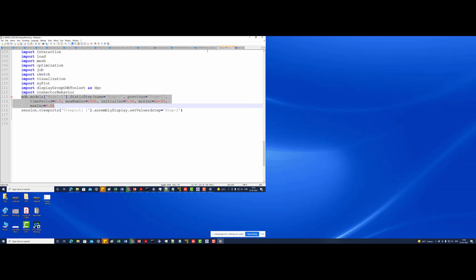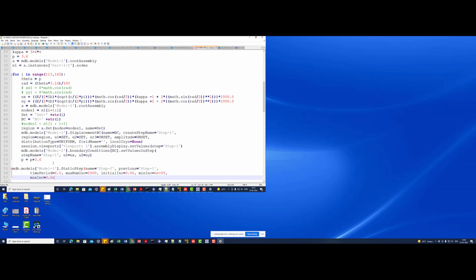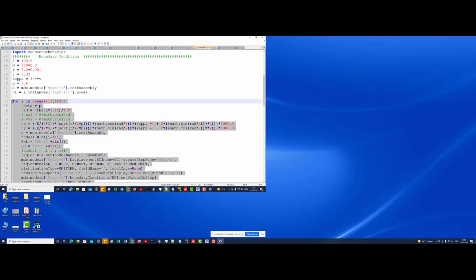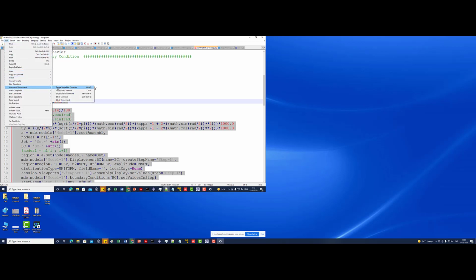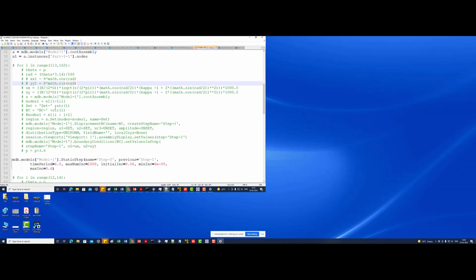So you copy this, and let us go to the previous code, and paste these lines, and I'll comment out all these session lines with a single line comment. So my boundary condition part has been commented.